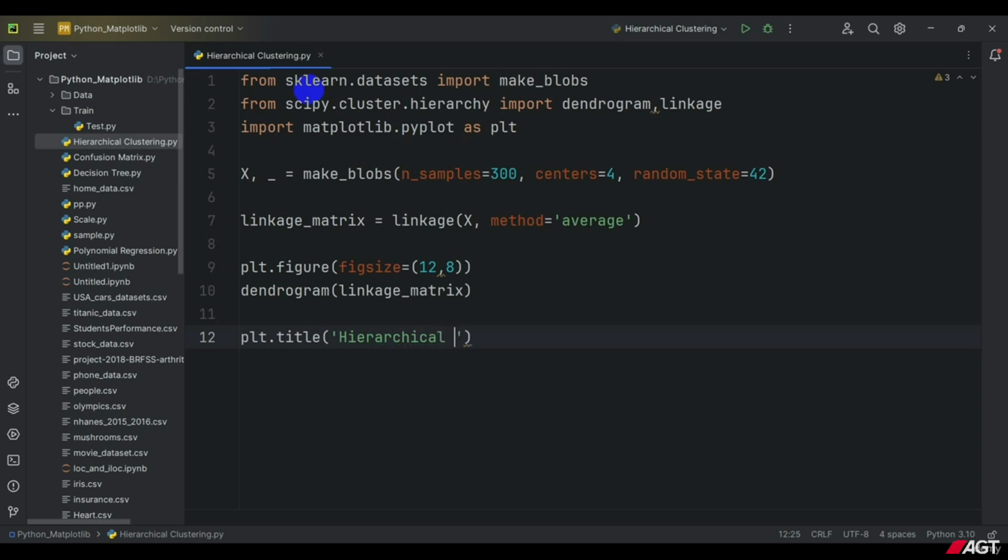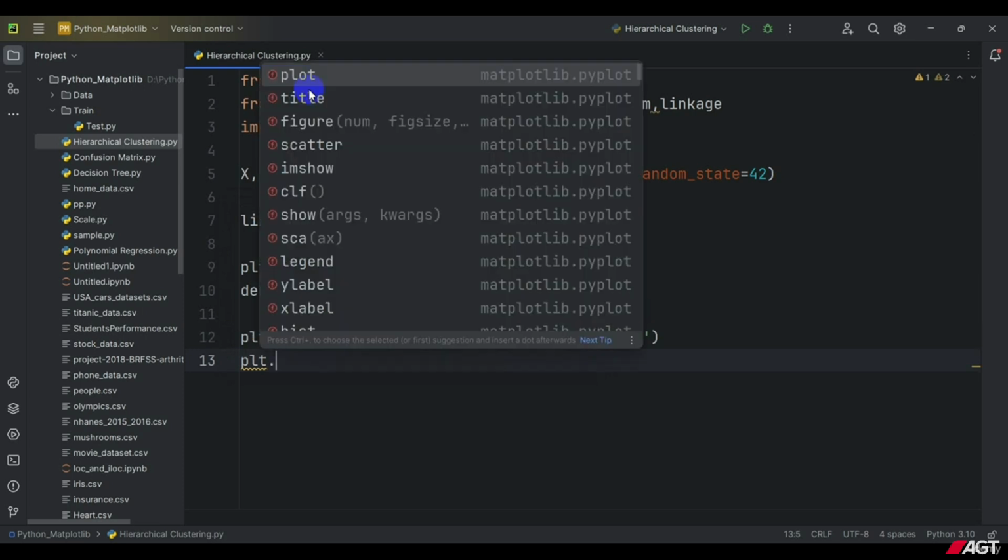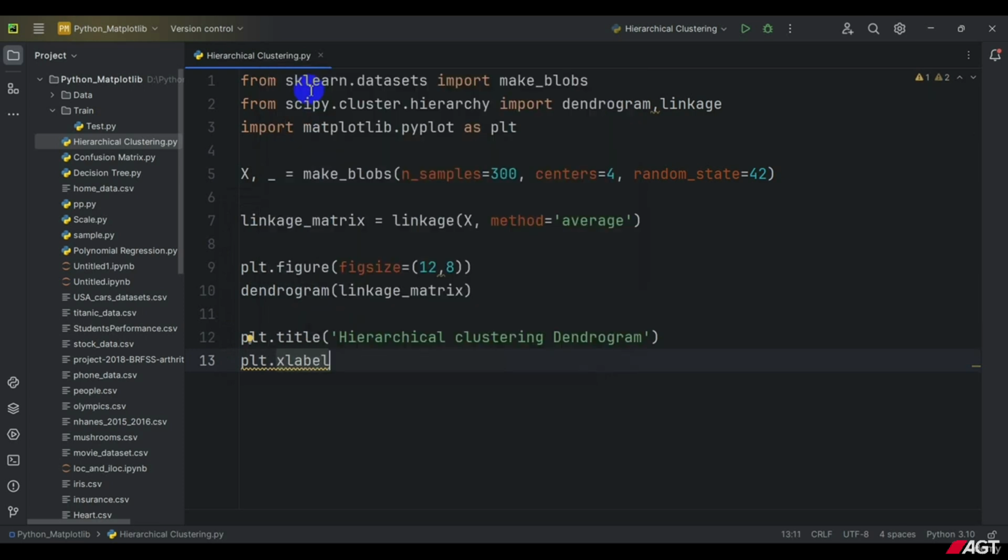And now I'm creating plt.xlabel, and then parenthesis, single quotation, data point.